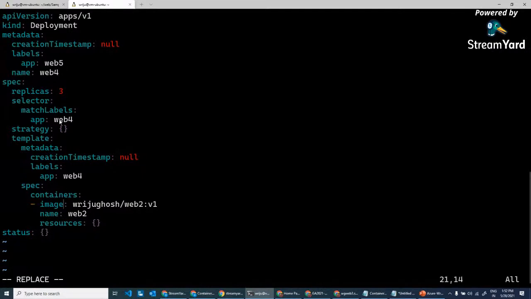If I need to change the image to my ACR, I'll say that I don't want this, I want wgacr2.azurecr.io/web2:v1. Then it becomes my Azure Container Registry. But you remember one thing, that this requires me to provide the credential, because this is not a public repository. So you need to essentially make sure that you get the right rights to be able to insert. So you need to also make sure that alignments, etc., are correct. So that's then your YAML changed. So now this YAML can be used to deploy the application.